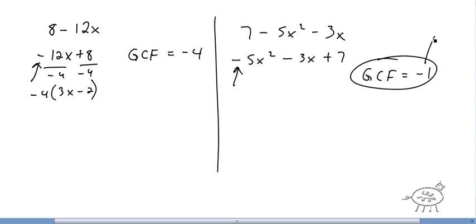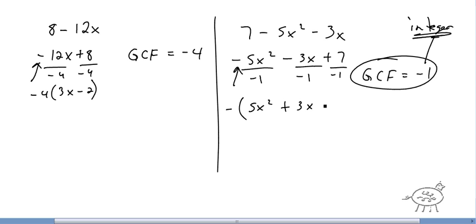And by the way, math fans, this is always an integer. Obviously it'll never be 0, but it'll never be a decimal. The greatest common factor is always going to be a number, and we'll get to it in a second here, it could be a variable. So I factor a negative 1 out, which means I divide each of these by negative 1. And we usually, if it's a 1, you don't put the 1 there. Okay, that's just a common rule here. And we divide that, we get positive 5x squared, positive 3x, and 7 divided by negative 1 is negative 7. That's your final answer. Alright?